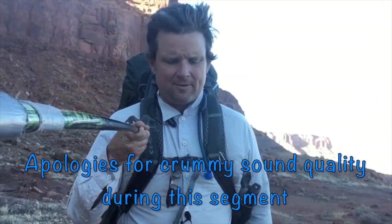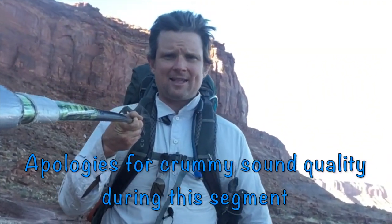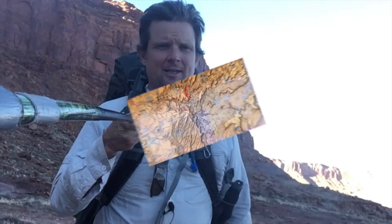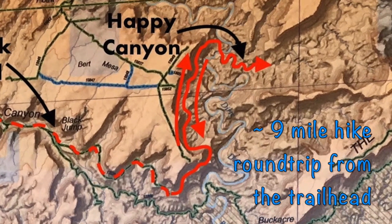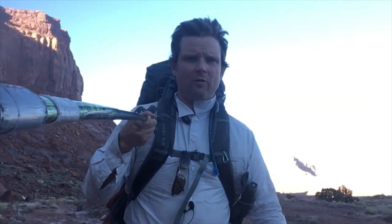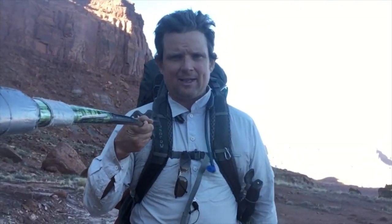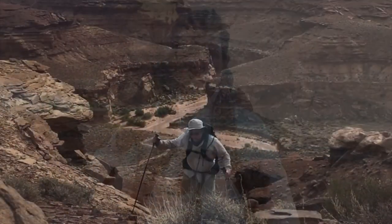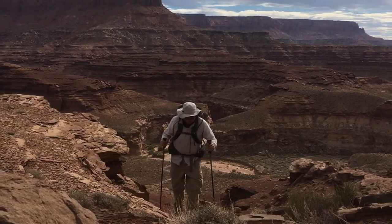Had it all to myself, which isn't a big surprise considering how difficult it is to access this particular canyon. After covering about 9 miles on the round trip to Happy Canyon and back, turning this into a day hike really, so carrying the overnight gear was definitely overkill, but fortunately I left most of that weight at the top of the canyon. Really grateful that I was able to get in one more canyon hike.